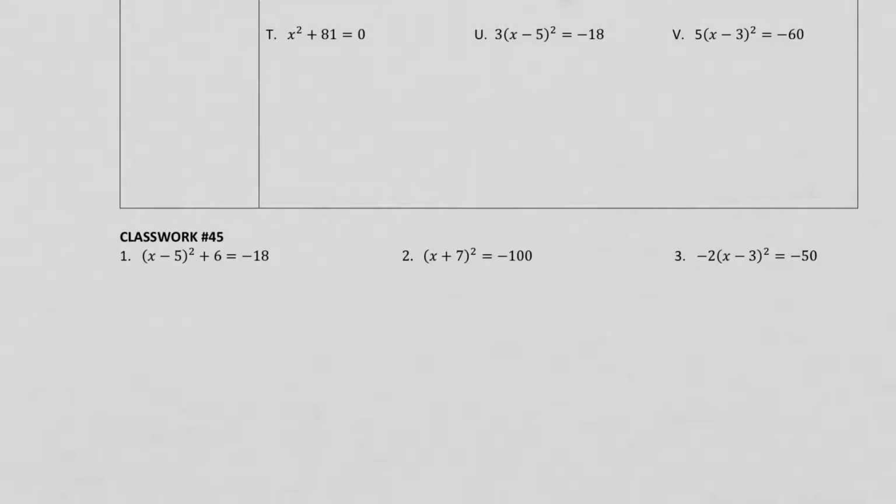Okay, guys, so now we have the notes. Let's go ahead and try to solve example U. So again, this is a quadratic equation because of the square, and I'm going to try to solve it by taking square roots. When I first see this equation, I'm going to start by putting a line through my equal sign.